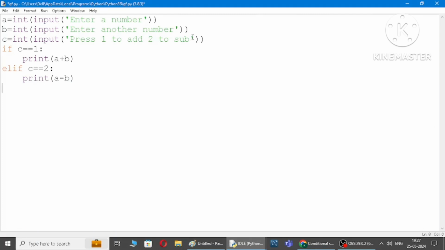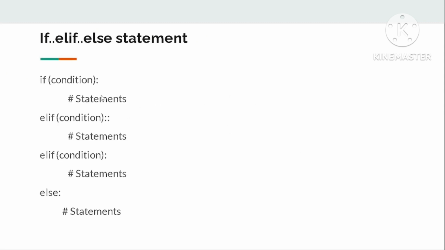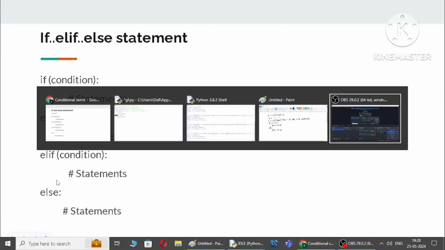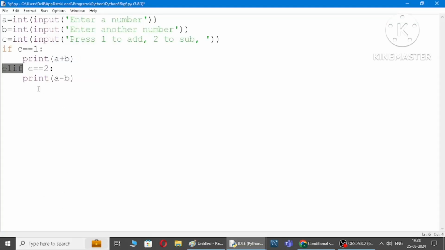So maybe, see, I will add another choice. Press 1 to add, 2 to subtract. When you give a choice like elif, you have the choice of adding many more choices like this. An elif statement can continue like this. If, elif, elif, elif, elif, you can go on adding statements. And look at this. There is a final else.